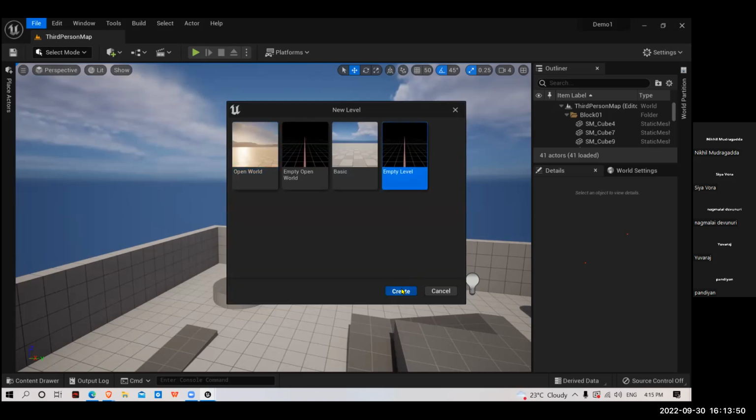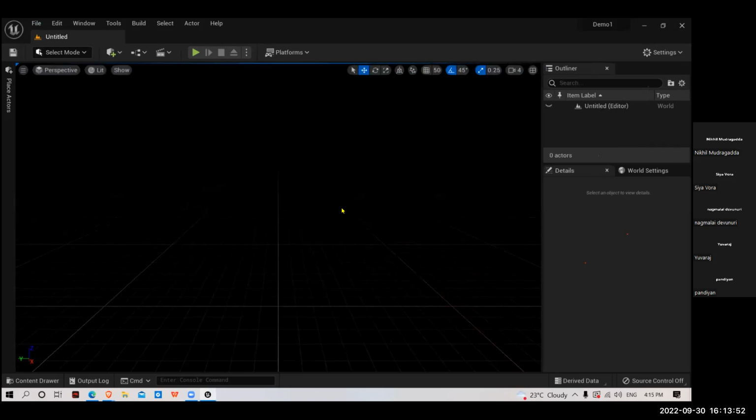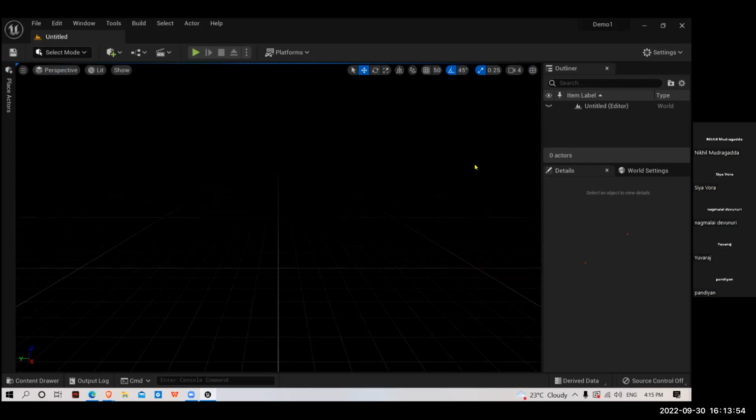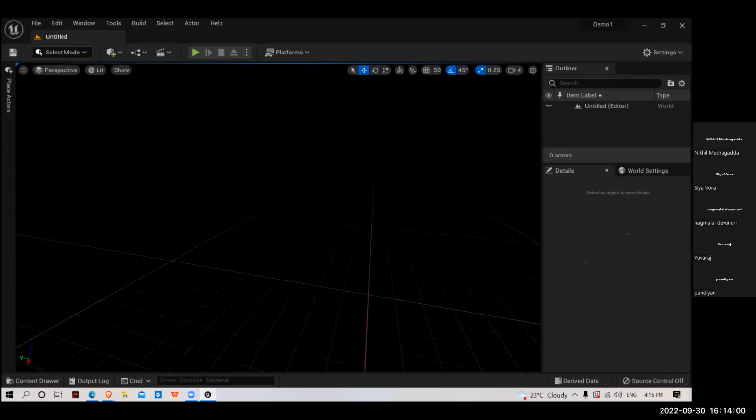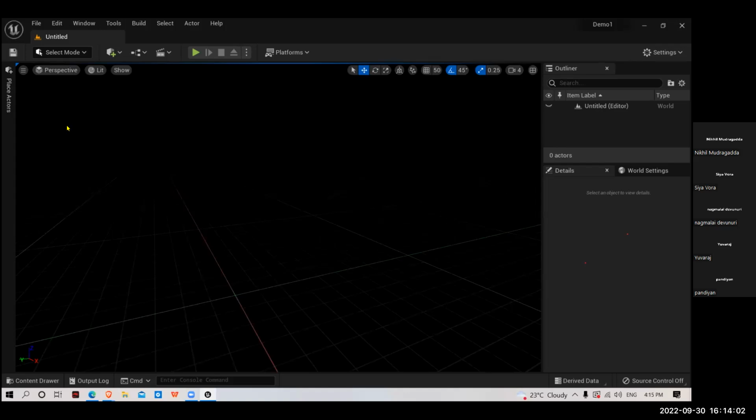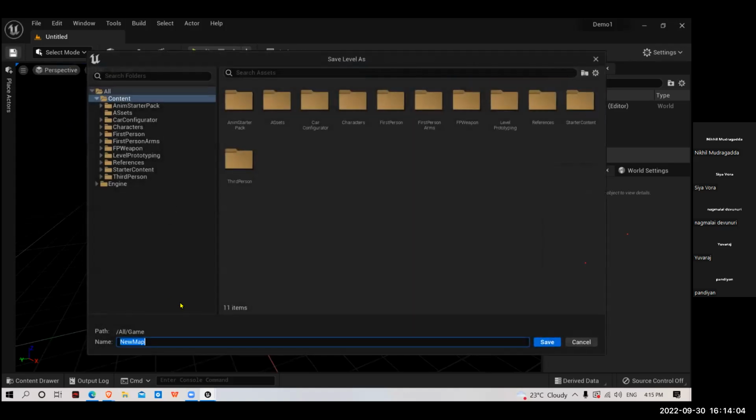Click on create. As you see here, in the empty map we don't have any lights, so it's blank with no lights. Once it's created, save it and name it as car underscore map.